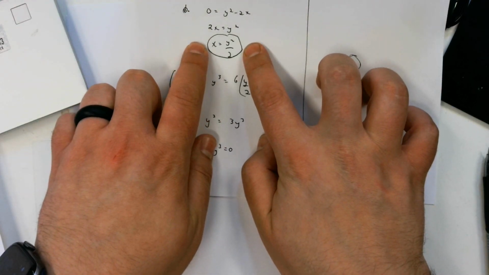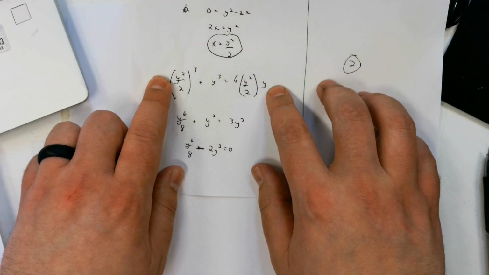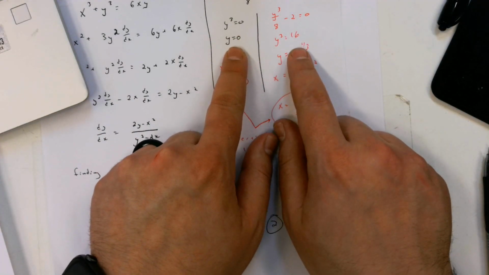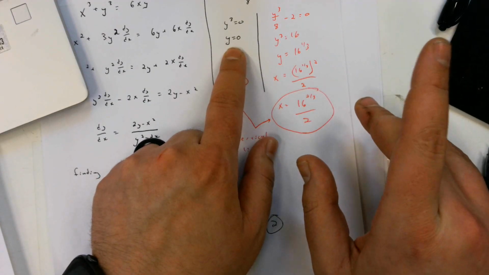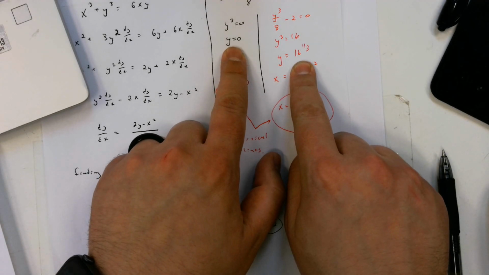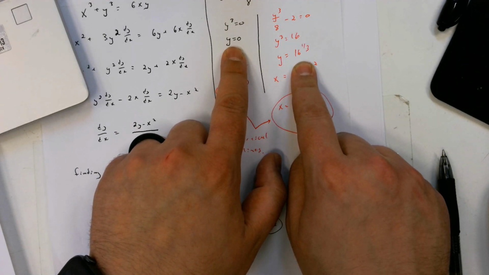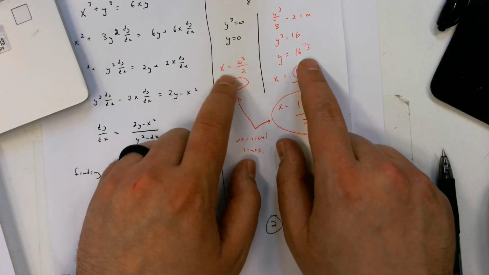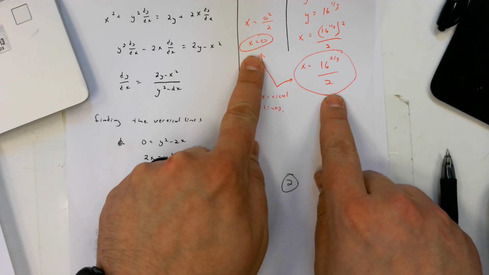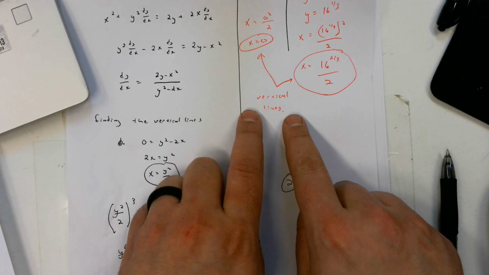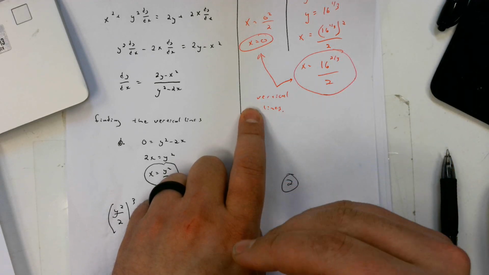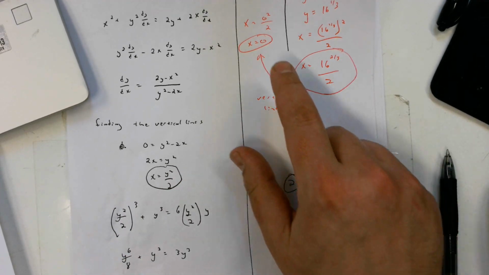I solve for x. I rewrite my original equation with that x. Boom, boom. I get again y equals this and y equals 16 to the 1/3 power. This curve is very symmetric, so this is very straightforward. Once I have those, I plug those again back into this definition of x, and I get these values of x. These values of x are where my vertical lines are. If I'm looking for vertical lines, I need lines that are equal to x.